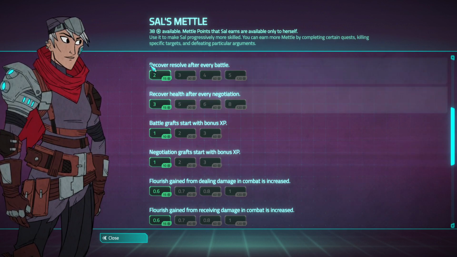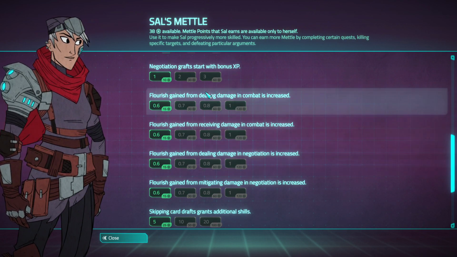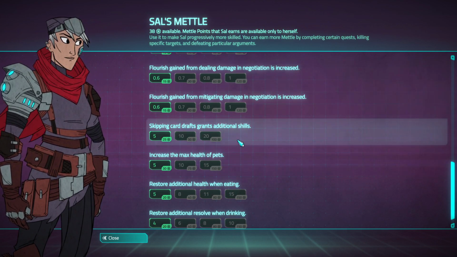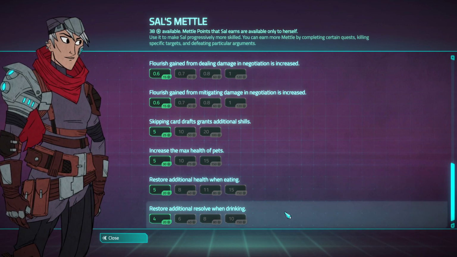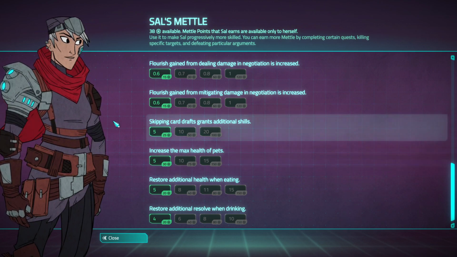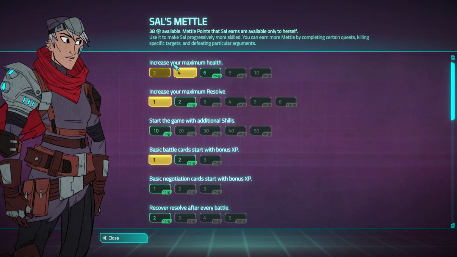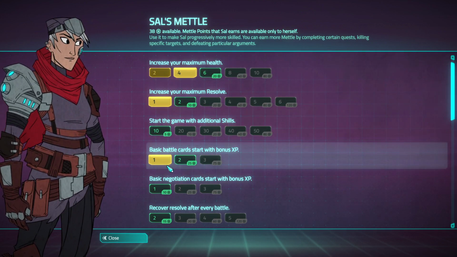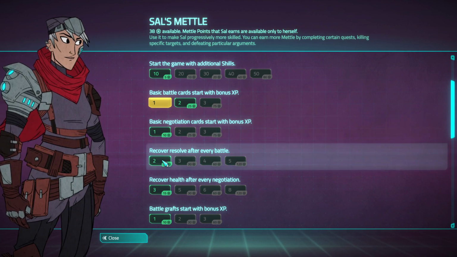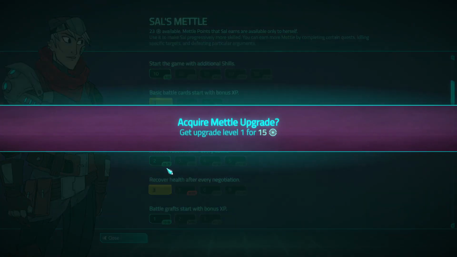These are pretty sick. I might actually just drop 15 on both of these. Battle graphs start with more XP. Negotiation graphs start with more XP. Flourish gained from all sources that you get flourish from. Skipping card drafts gives additional money. Max health of pets. Extra health when eating. Additional resolve when drinking. So the standouts here in my mind are skipping card drafts gives additional shills. This seems like you get a lot of extra money, especially if you go up to 20 on it. But let's do, I've just taken 2 in max health, max resolve, and 1 battle card bonus XP. I haven't gotten a ton of this resource, but let's do recover resolve after every battle and health after every negotiation. That seems cool. I will do it.